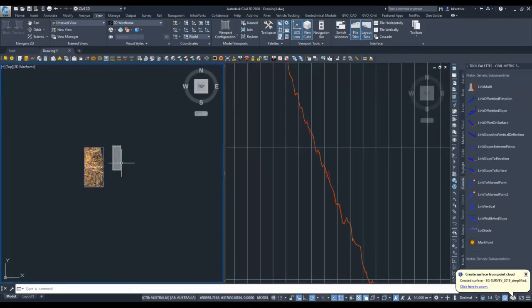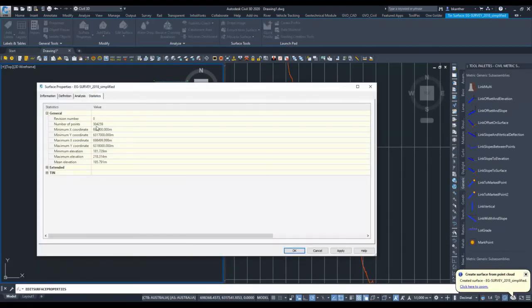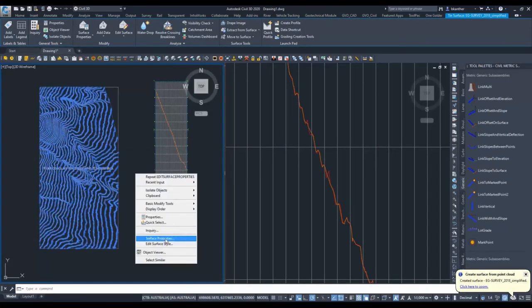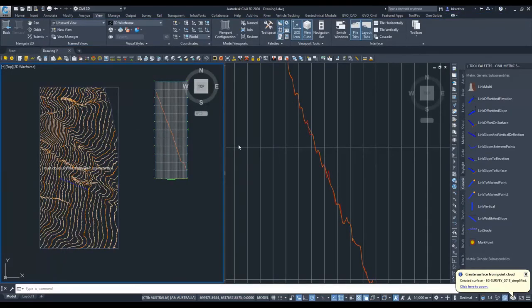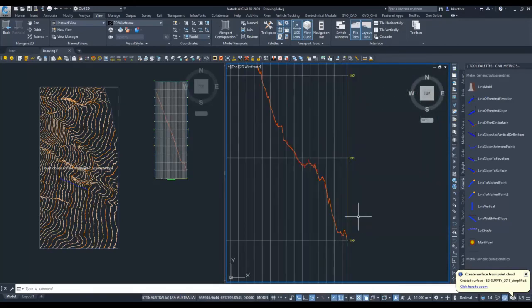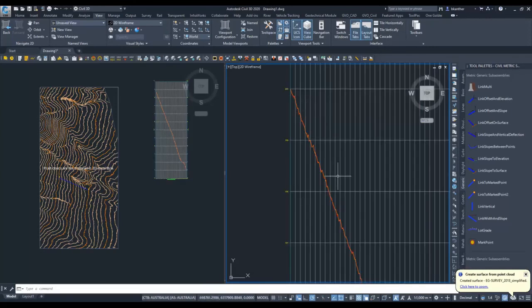And the advantage is the orange surface has only 304,000 points, and the grey surface, our original, well, even filtered down point cloud, has 1 million points. And you really notice this when you start doing things like creating volume surfaces, when you start creating gradings, when you start pasting surfaces together. It's really important to be able to filter it down as much as you can so that you can really get the performance out of Civil 3D. Because a lot of those points are just not necessary for the purposes of design.